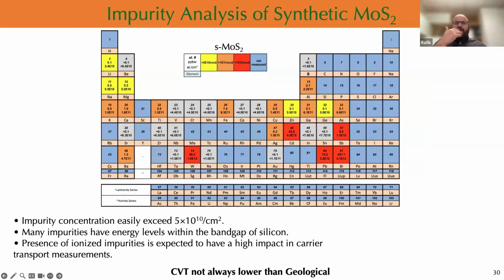This is MoS2. We hope that if we do synthetic MoS2, where we control the purity of our precursors, we can get cleaner samples, which is true: we have fewer elements detected with the synthetic MoS2, but there are still some elements. If present in silicon, they will introduce defects in the band gap, like tungsten, cadmium, antimony, bismuth, lead, and others. The ones in gray are below the detection limit of ICP-MS.